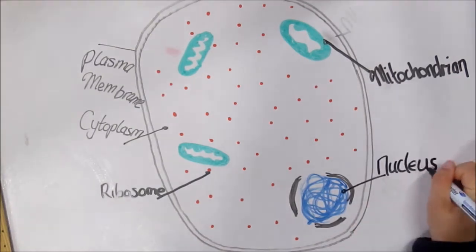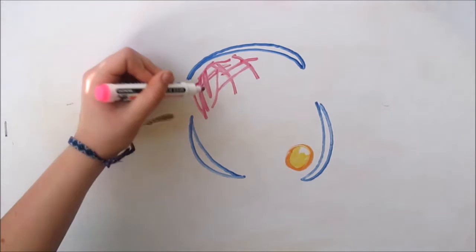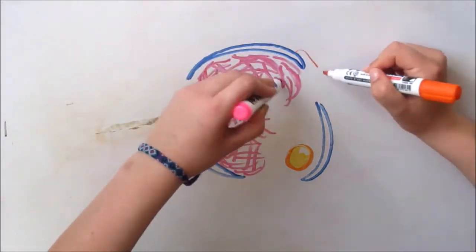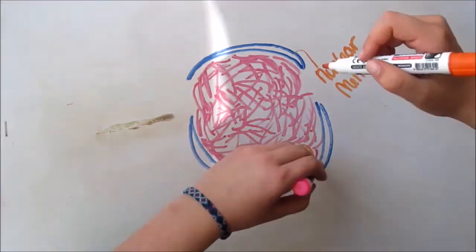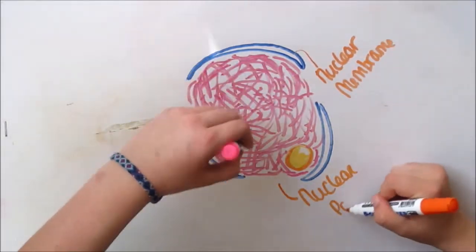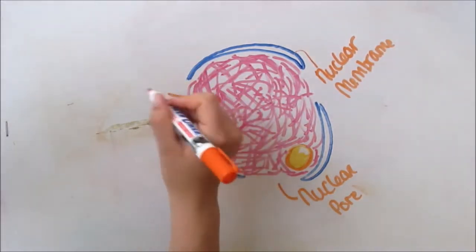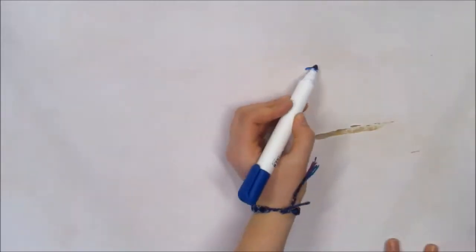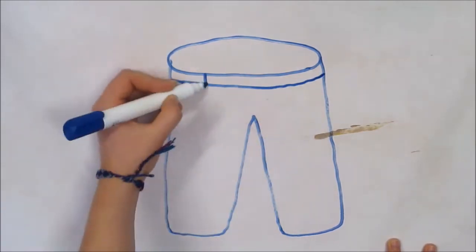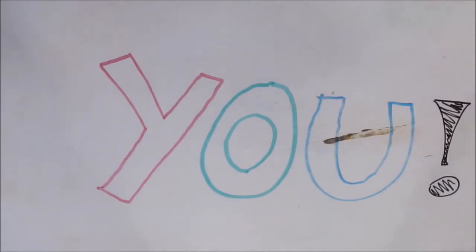The nucleus is the control center, or HQ, of the cell. The nucleus is surrounded by a double membrane because it's so extra special. Also, there are nuclear pores, which give high security access to the nucleus. The nucleus contains strands of DNA arranged into chromosomes. This is where your genes are. No, not those genes. We mean the things that make you, you.